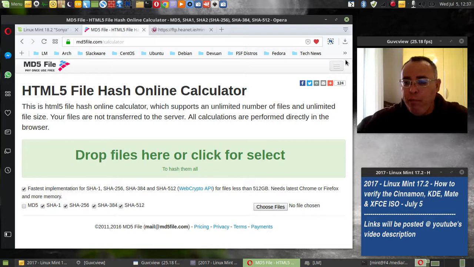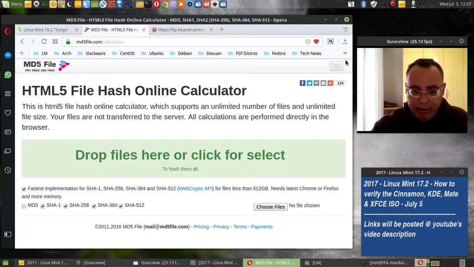But for now, I'm working with GNU/Linux distros, and I'm downloading, verifying, creating the image, and then a few months from now, I will have this guide on how to install multiple operating systems on the same hard drive. But for now, it's very easy to use this website.